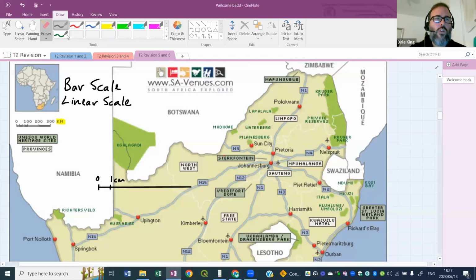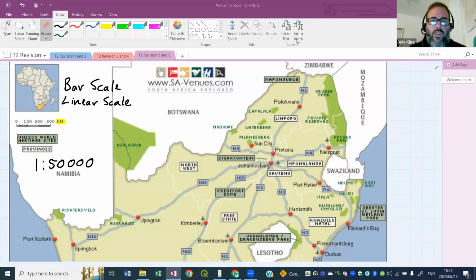If you saw a ratio scale like this, would you prefer using a ratio scale, ladies and gentlemen, or would you prefer to use a bar scale? If you would prefer to use a bar scale, why? Okay, so it gives you the unit that you should use. That's a good one. If we look at this ratio or number scale here, there are no units to this. We have to do some calculations with a ratio scale. The bar scale has a measurement, and it's got 100 kilometers for that measurement. So it's actually a lot easier.